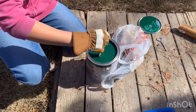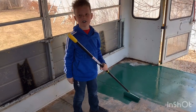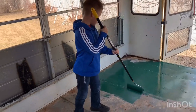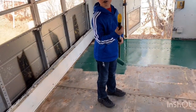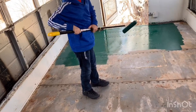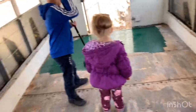You like the color? Mm-hmm. What do you think, Wyatt? It's pretty good. You like doing this? It doesn't smell as bad as I thought it would. Can I do like the outside and then like... We're not painting the outside green. No, like do the outside and then do the wall. I'm sure we can work something out.